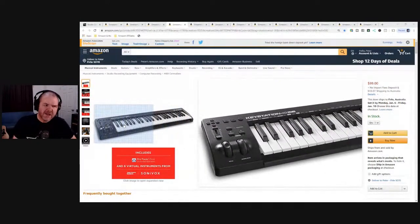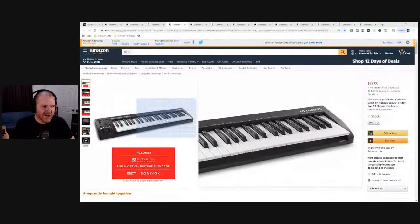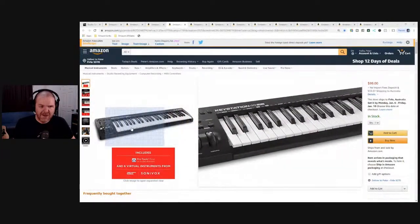But the beauty part of this is that even if you're not a keyboard player, you can program in drums, so you can actually hit the MIDI keyboard and play your drums on that. If you're just putting in a simple melody, you can do that. So even the rhythm or the melody that you're putting in there. So you don't have to actually be a piano player to actually enjoy a MIDI keyboard. If you are creating any sort of music to trigger things, you can actually use a MIDI keyboard to do that.